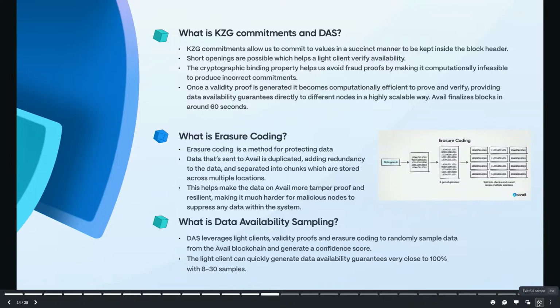Instead of downloading the whole node, these Lite clients are capable of verifying it without downloading the whole node. So the idea, very simply, is that there's a validity proof. It can be generated, and it is computationally efficient to prove and verify that the data is actually available and live. This means that as a dev or as a user, you don't need to download the whole block space that was probably there for 3 months, a year, or 2 years. You can just verify through the Lite clients.